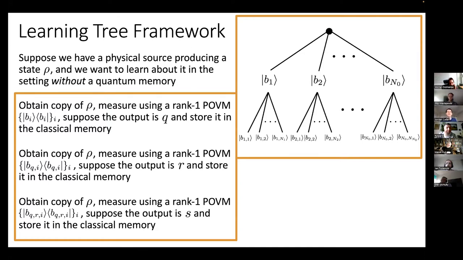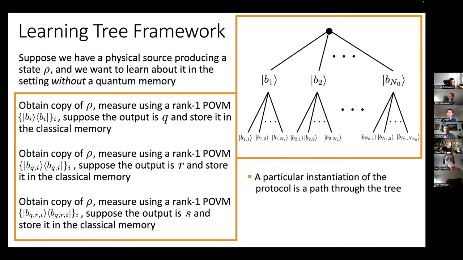The idea here is that we can imagine an adaptive protocol as a type of learning tree in which our trajectory through the tree, maybe we go to B1, we go to B12, and so on and so forth, corresponds to our sequence of measurement outcomes in the protocol. Now, the fact that it's a tree accounts for the fact that the protocol is adaptive. If we measure a particular outcome, this leads to a new branching of the tree in which we measure in a basis which corresponds to whatever we have previously measured. So by going down the path through the tree, we trace out a particular trajectory of an adaptive protocol which we have performed.